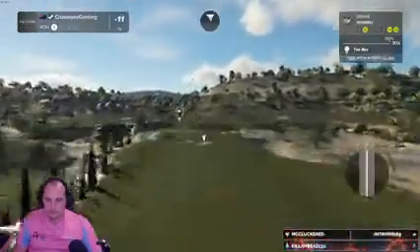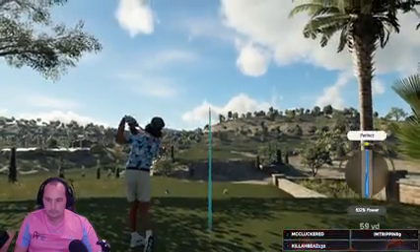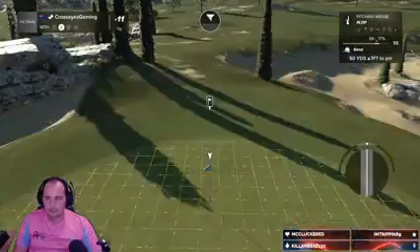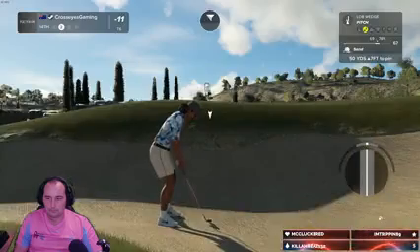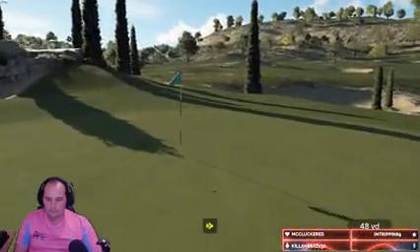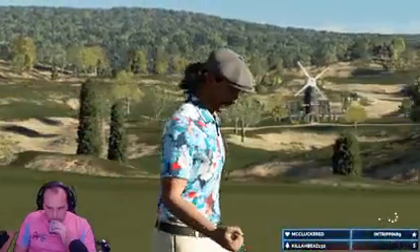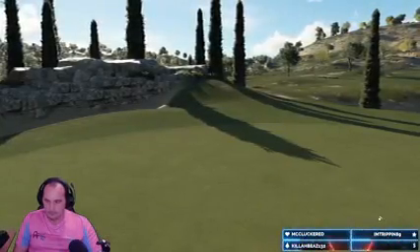Wind is blowing right to left on this one. Oh, I just didn't carry that one. Good job out of the sand, well done. Here's an 8-footer for us. Looking good. Yep. Good job dropping that one in there for the birdie. And 12 under is your current score.